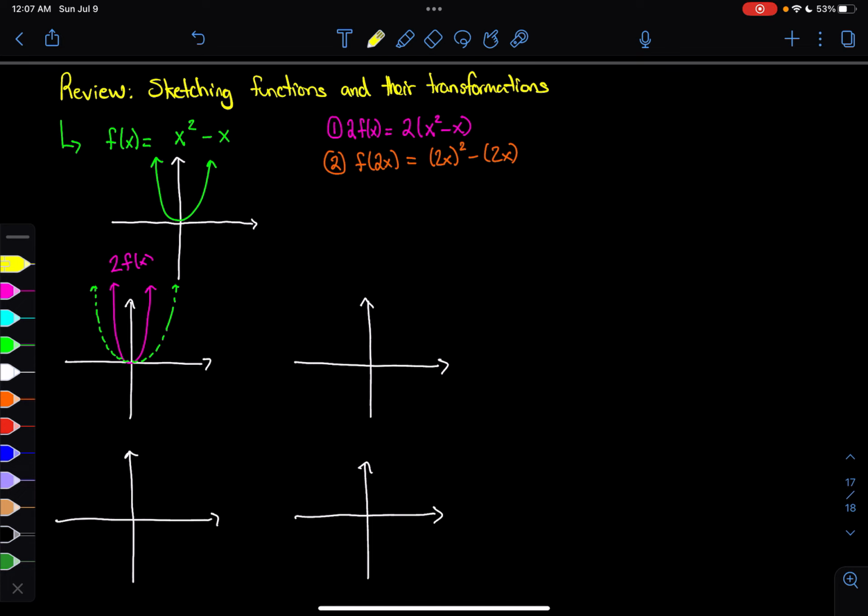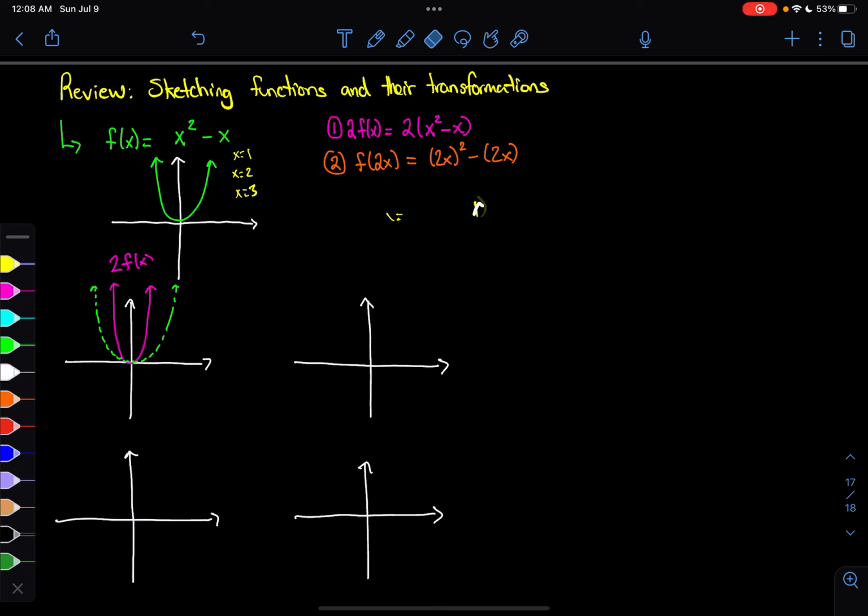Well, what this does is now we're messing with the input value, okay? We're basically saying that, if, for instance, before, I were to plug in x equals 1 and x equals 2 and x equals 3, over here, I'm moving twice as fast, because if I plug in x is 1 here, I'm actually really getting 2. If I plug in x equals 2 here, I'm actually really plugging in f of 4. I'm accelerating my process by a factor of 2, essentially.